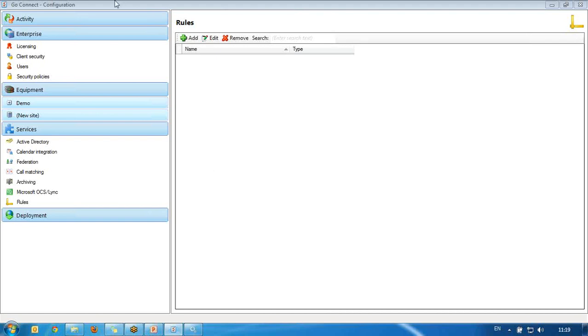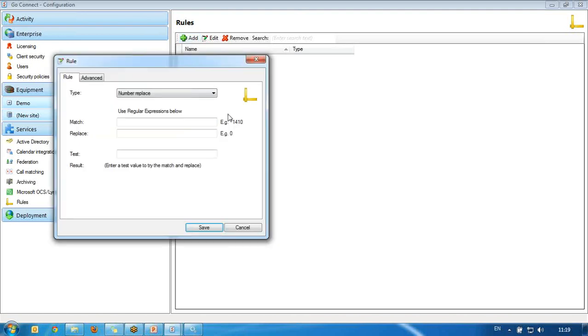Maybe an example, if I click on add, is that there's a least cost routing option that's coming through, and when you're looking at the Lync, or the GoConnect client, maybe you're seeing all outgoing calls are prefixed with the least cost routing, the LCR digits, which is obviously inappropriate. Doesn't mean that you're not dialing them, it just means that you don't want to really see those from a GoConnect client point of view. The call history boxes are looking a bit messy, and we can't return calls from call history, and also the integration might not work that well with applications that we've got set up on the client point of view.